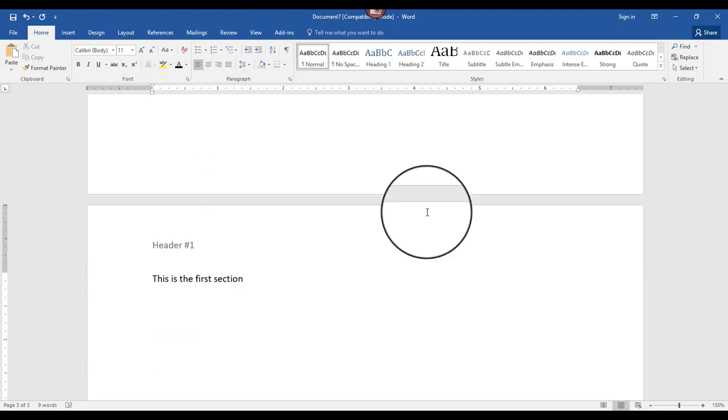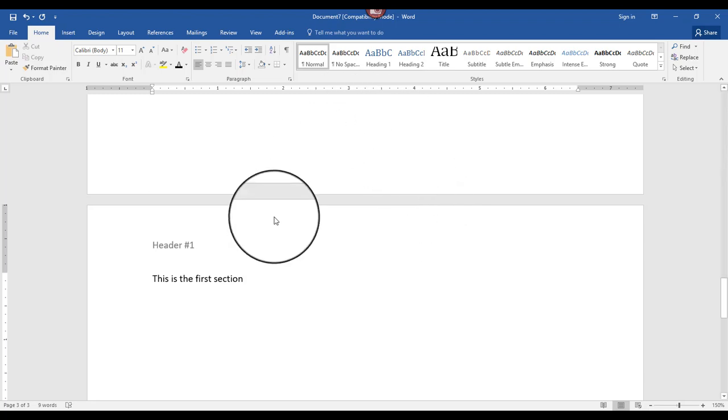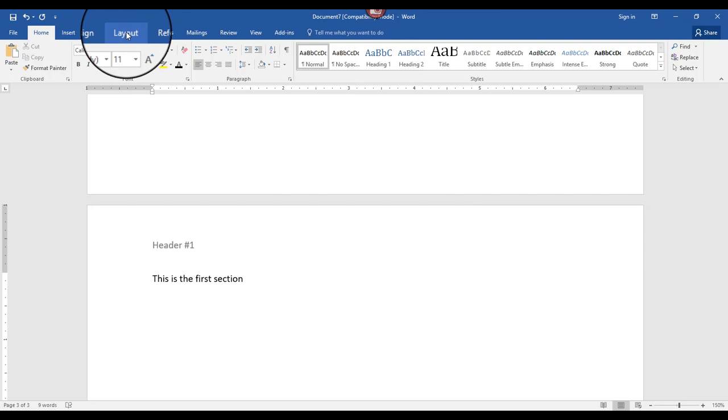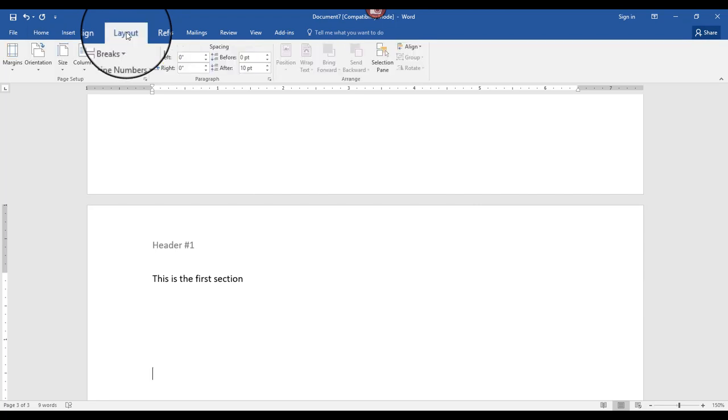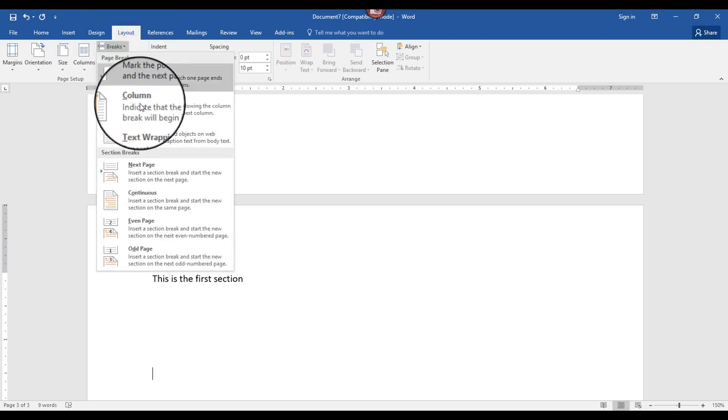The reason I typed that in there is because starting on the next page, which will now be a new section, I want to create a different header, and I want to be able to tell where I am in the different parts of the document. So now on page 3, I want to insert what's called a section break. The way I would do that is by clicking in the ribbon on Layout, then directly under Layout where it says Breaks, click on the drop-down menu and select Next Page.